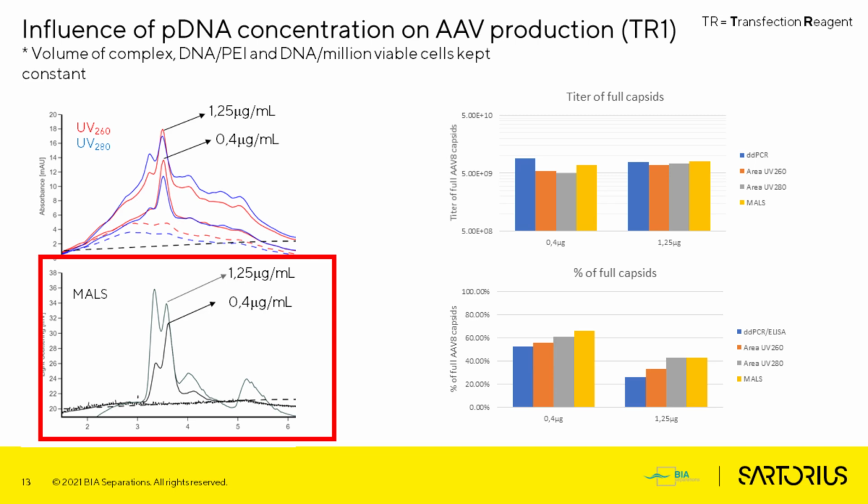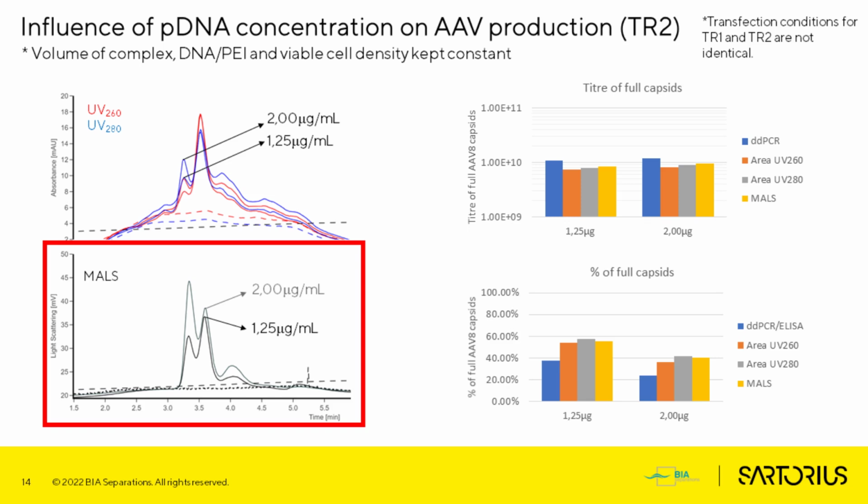And you can see when we use the smaller concentration of DNA, we get a significantly higher percent of full AAV capsids. However, if you would only look at the full peak as well as PCR results, you would see that the smaller quantity of DNA in our case resulted in less full AAVs. However, if we know that empty AAVs represent an impurity that should be removed, one might consider optimizing this a little bit further and maybe rather opting for a case where we have slightly lower titer but significantly less portion of empties. On the following slide, you can see a similar experiment being done with a different transfection reagent, but here different parameters were kept constant.